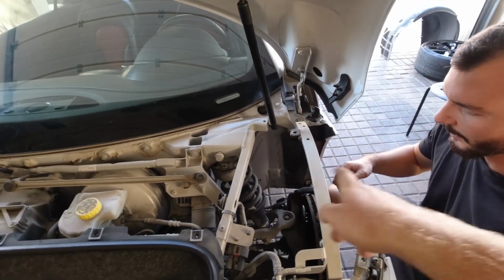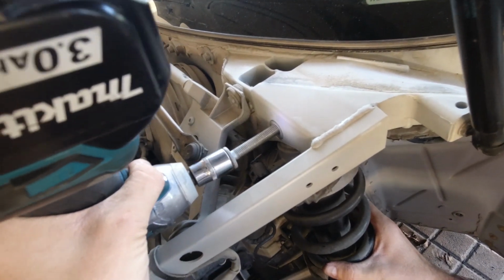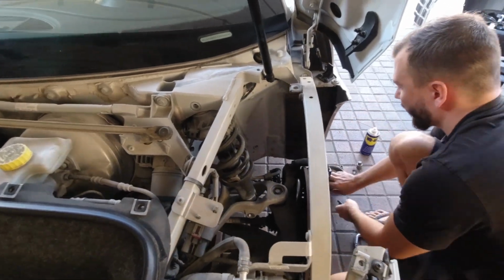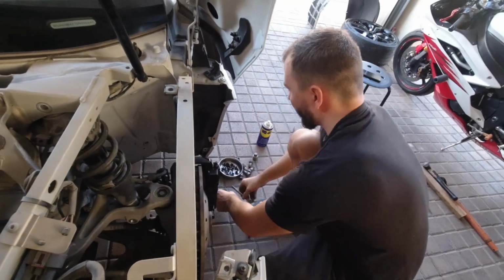Alright, well, we continue to get this up. Voila! Alright, I think we've actually managed to get this out. Bear in mind, top bolt and bottom bolt removed. Top and bottom, different lengths. Top is short, bottom is long.